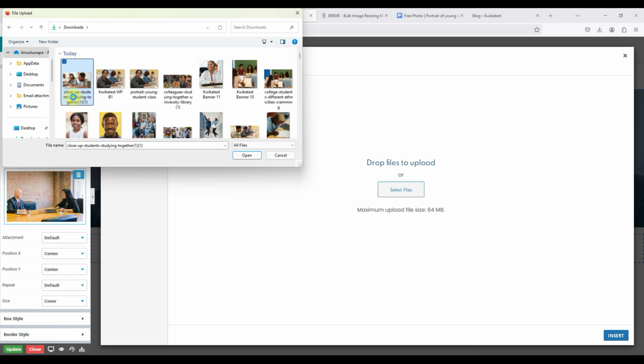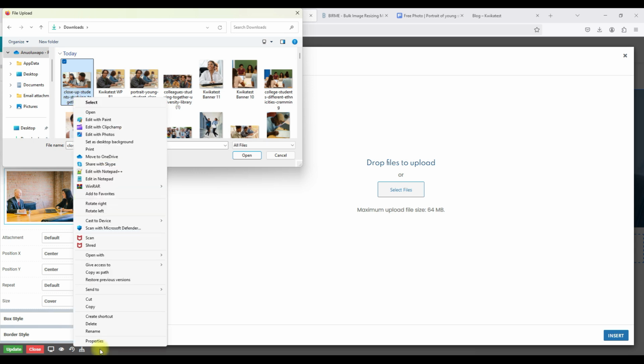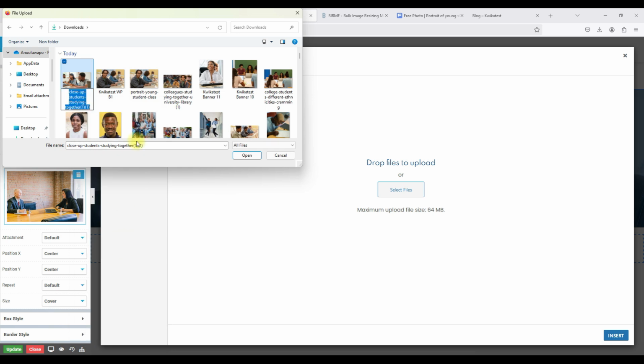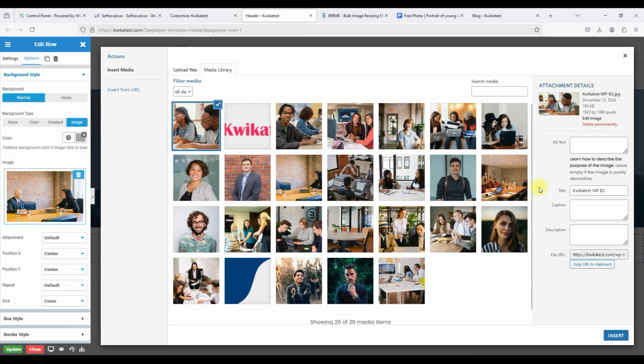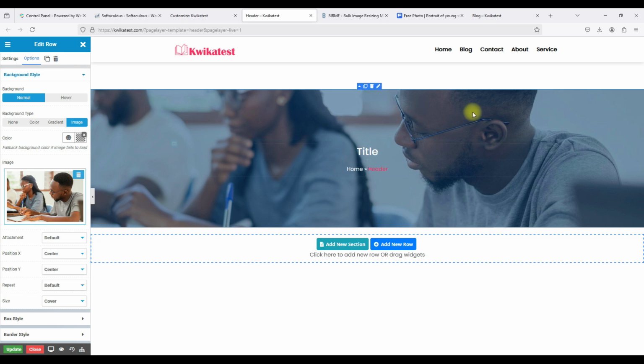So I'll rename this file, because you know I said I like renaming the files so that I know how it is organized. So WPP2. Okay, and I'll click on this and I'll click on open, and then here I'll put https freepik.com, which is where I got the image from. So https freepik.com, and then I'll click on insert, and you can see, this will be our general background for any page.